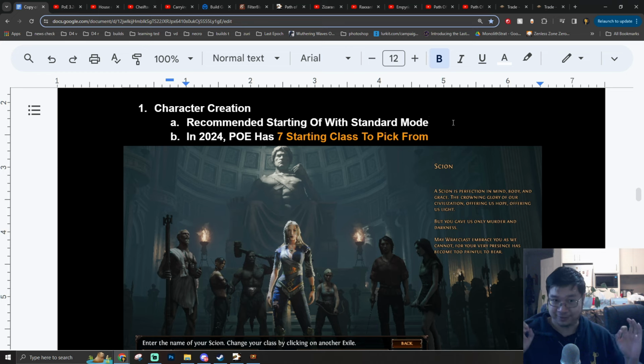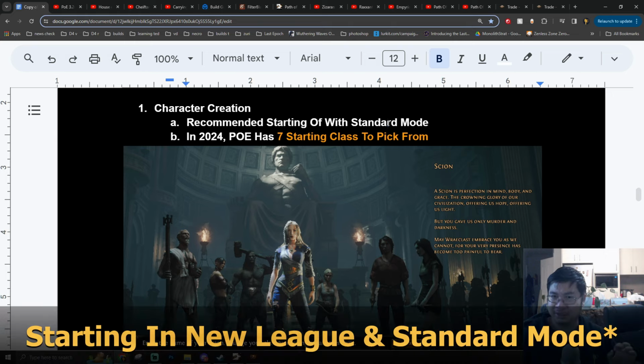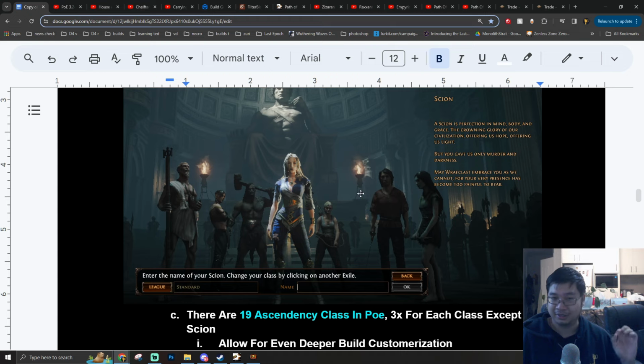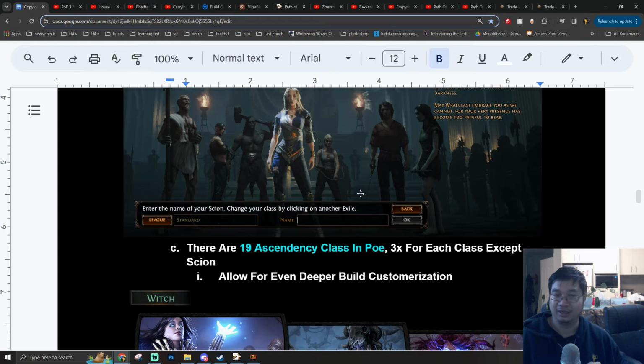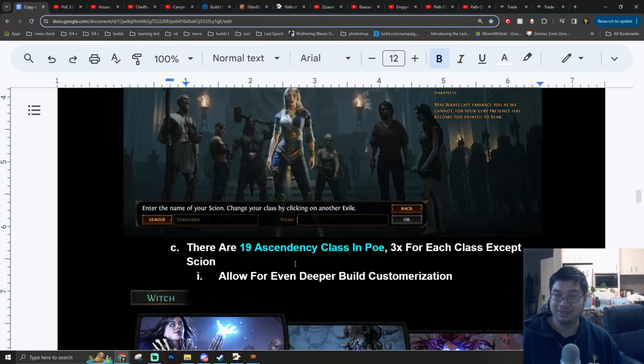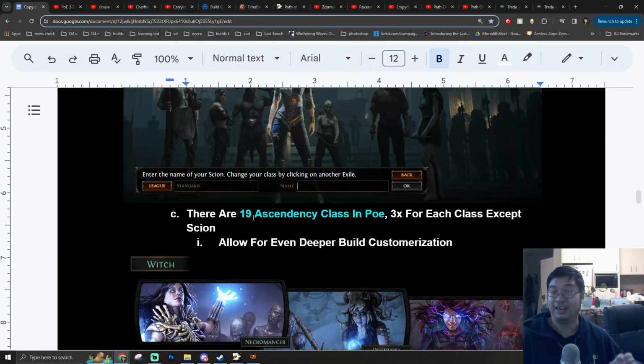So coming over to the first step of playing Path of Exile: how do you start your character creation? It is recommended, if you're starting the game as a new player, to start with standard mode because this tends to be the easiest mode. And as you can see, Path of Exile currently has 7 different classes to choose from. Now other than the Scion class, all the other classes have 3 different specializations or advanced class changes as you play the game. So in total, you're looking at 19 different ascendancies for class and also different builds, which allows for much deeper customization.